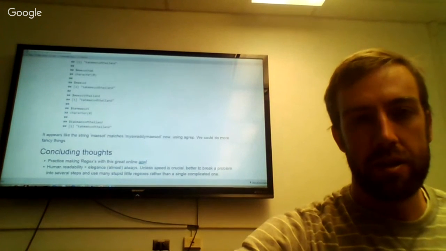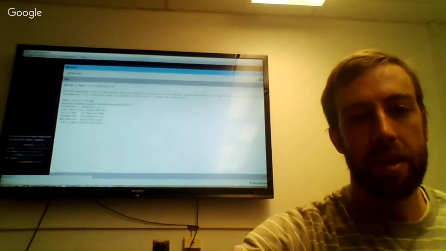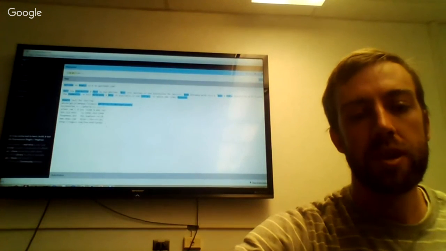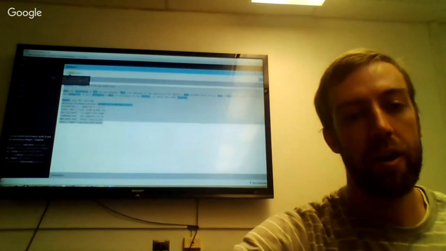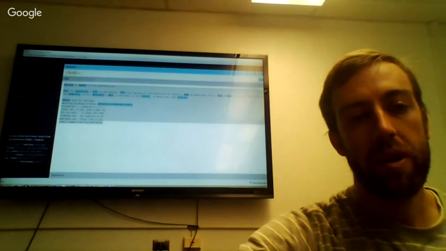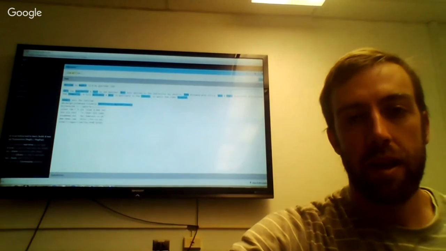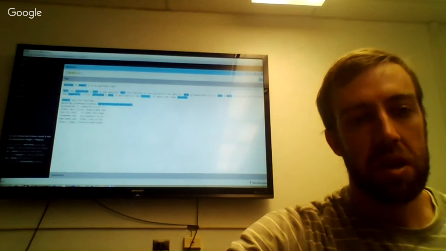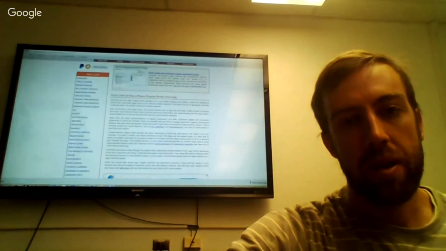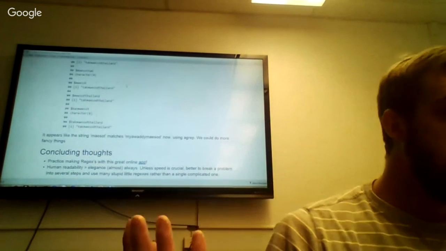There's a really nice web app to practice with these. You can put the text you're searching for in here, and it's nicely highlighted code that talks about different ways to formulate your regex. My thought was, in my opinion, these things can get really convoluted.